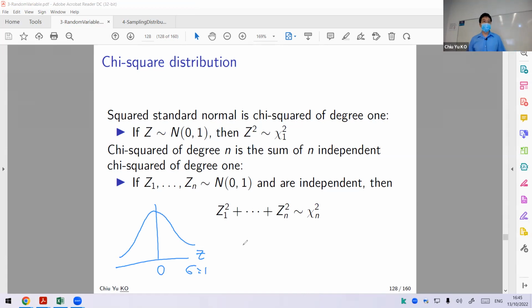And what we're going to do is, if you try to draw a number from this bell, it can be a negative number, a positive number, whatever number it is. You just square it, and what it looks like then will be the chi-square. That's why Z is normal and its square is called chi-square. That is the meaning of chi-square.